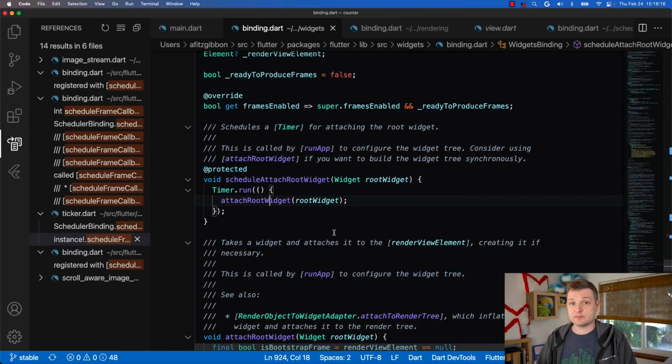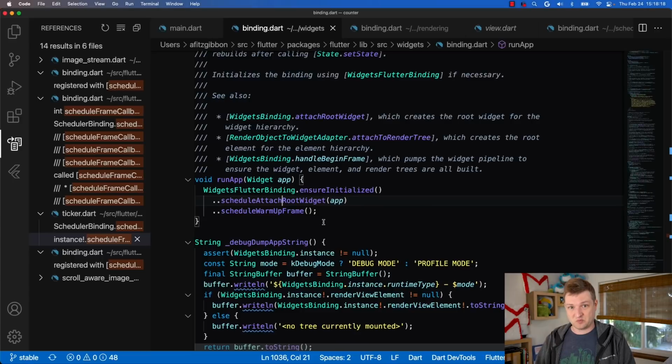That's, in the very short version, what that's doing. So we create the couple of different trees and give them the information they need in order to start building the ability to draw to a window or a screen.